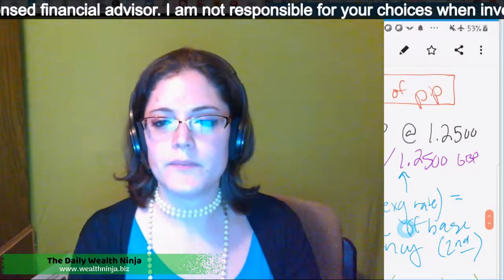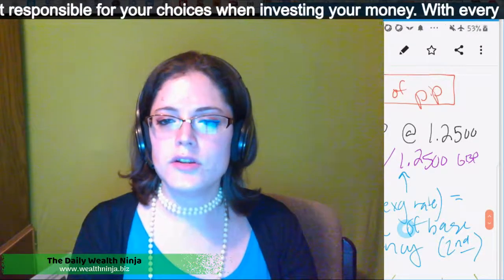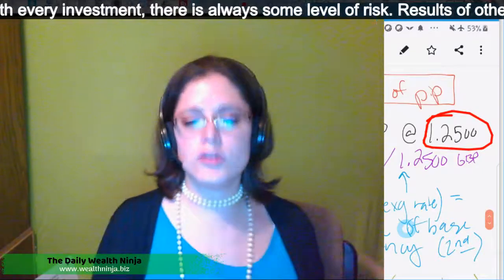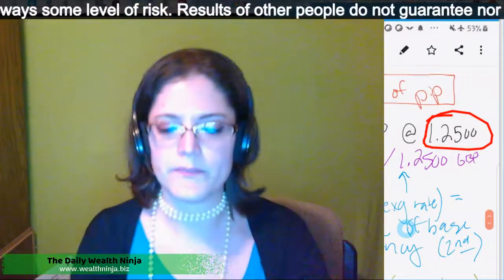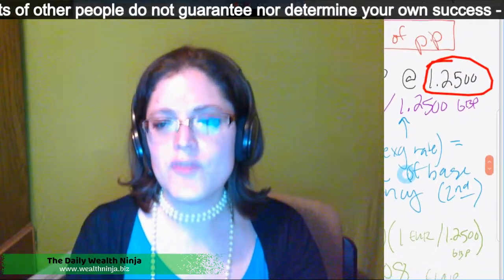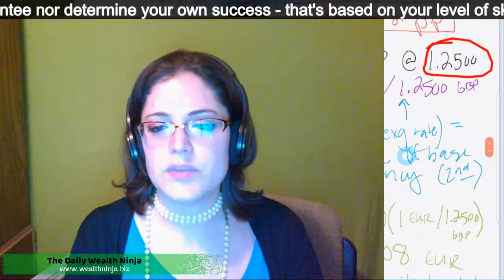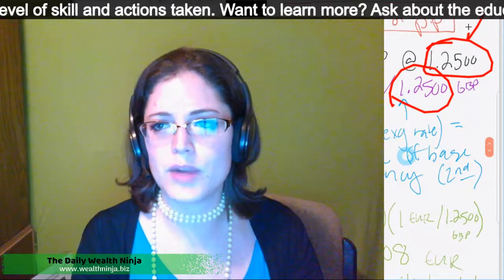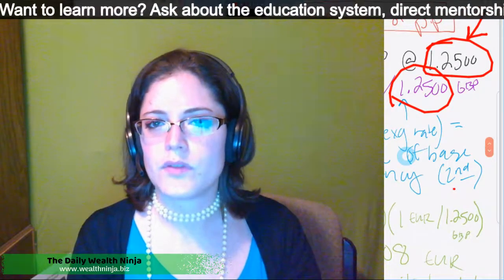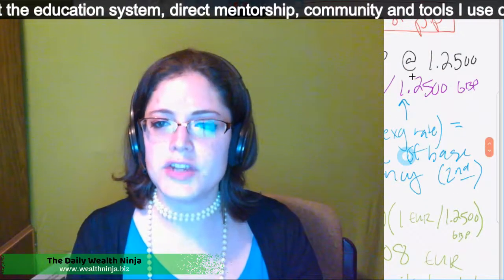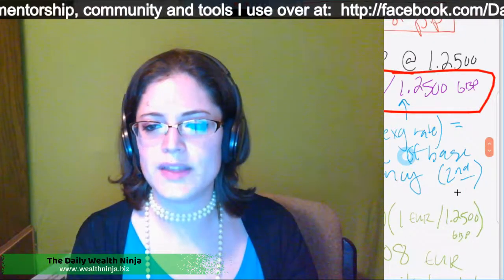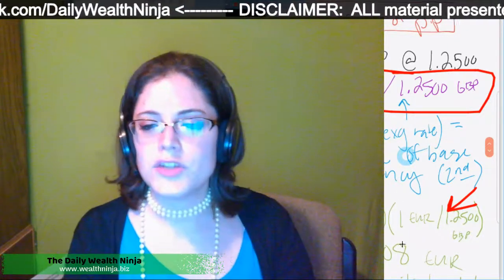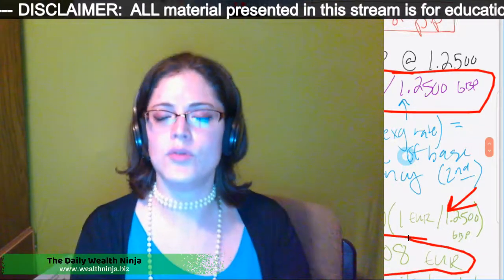So let's take a Euro GBP pair, okay? That means we have one euro valued at an exchange rate of 1.25 GBP. So for every 1 euro, you are exchanging for 1.25 GBP. When you're calculating the value of a pip for that specific pair, you take the value change, which is 0.0001 for normal or 0.01 for Japanese yen, and you take the exchange rate, which is the price you'll see on your charts, and you multiply those two. So your exchange rate is 1 divided by 1.25, and you multiply that by this value change. Once you have that, this is the pip value of your base currency.